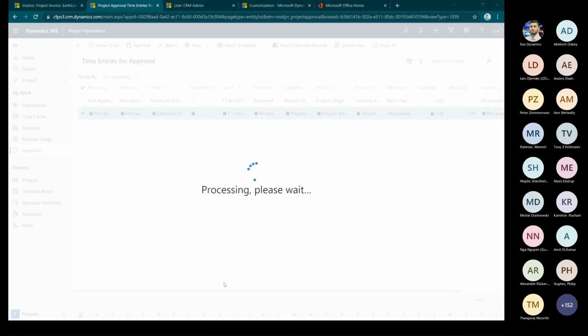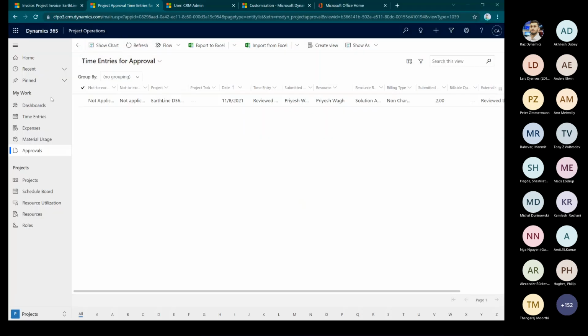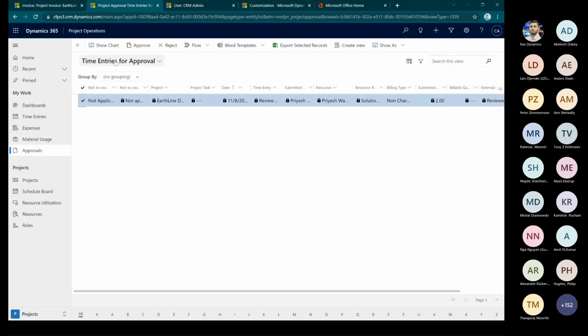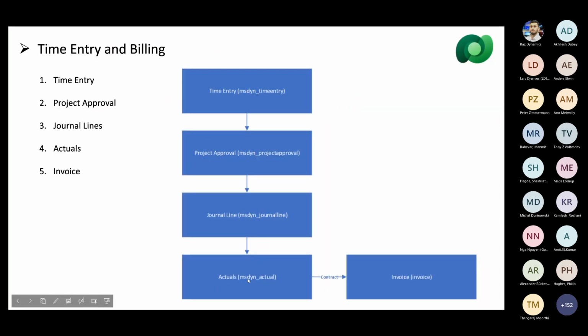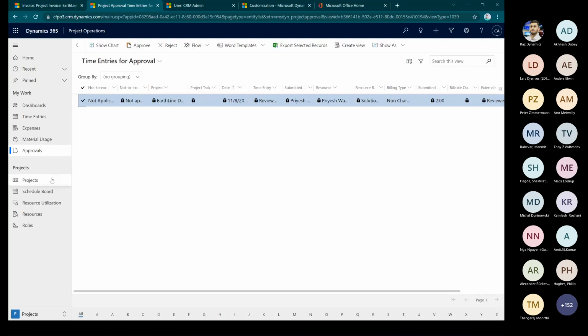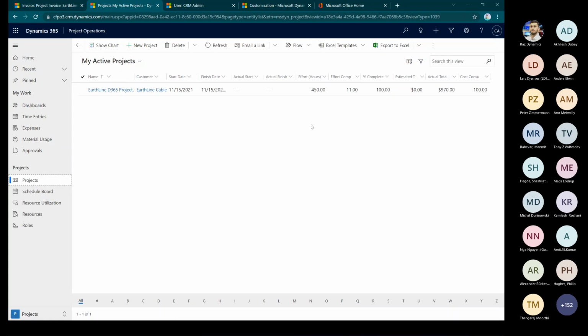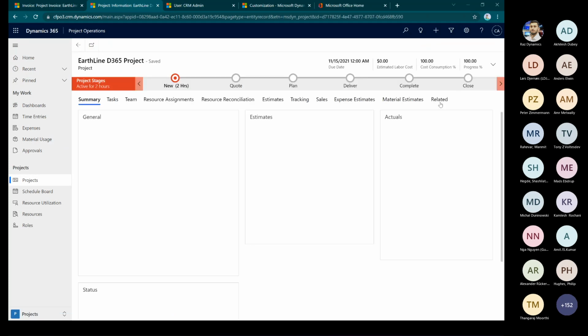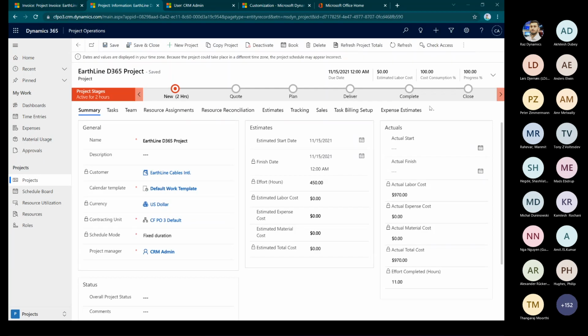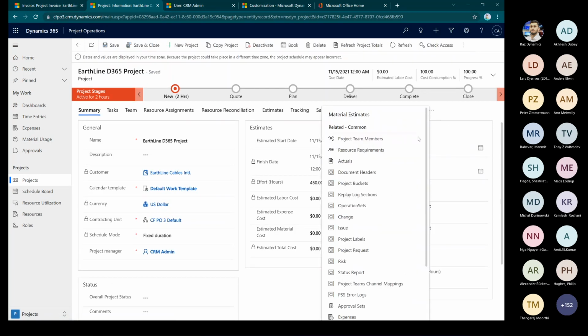So whenever I approve such a time entry, when I click on approve, actual records are created. Actuals are created and tied under the project. So if I go to the project again, this was the project. I would see three more actuals created.